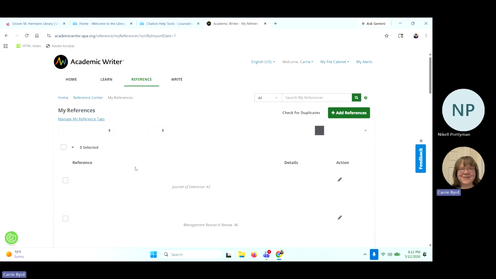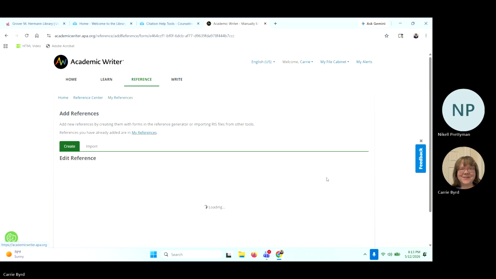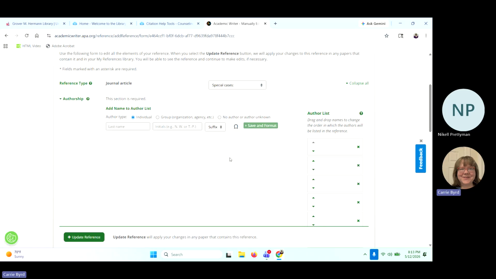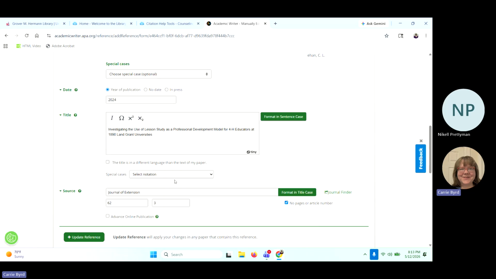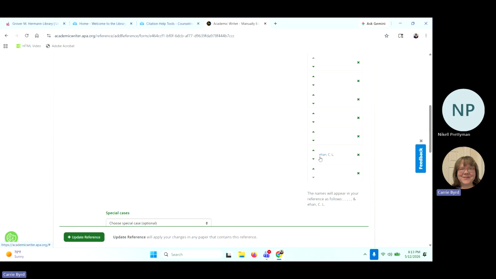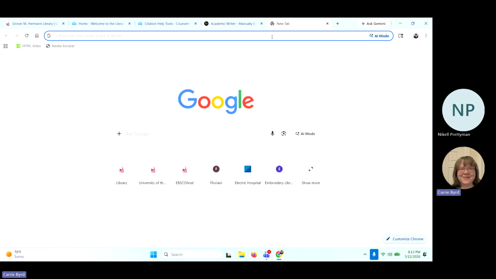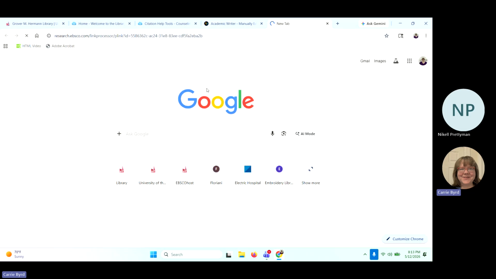And then I can view my imported record, and the record I've just imported is always going to be my first result. So I'm going to hit edit. And I need to come in here and fix this hot mess because my author name is all messed up. Well, there we go. It's going to scroll for me. I have one author name and it's incorrect. And I have a URL instead of a DOI. So we're going to take our URL and we're going to see if we can gather up all of the information that is missing.